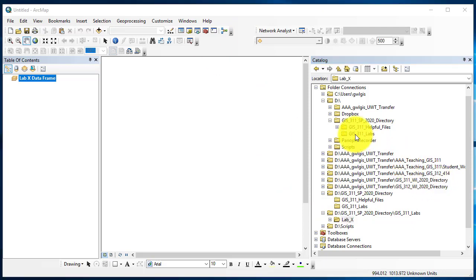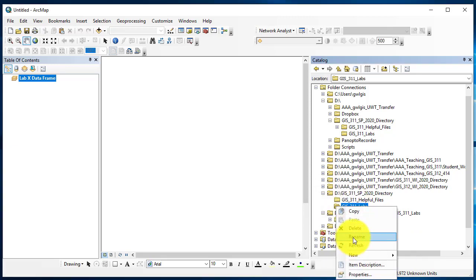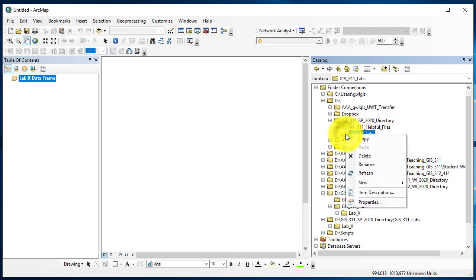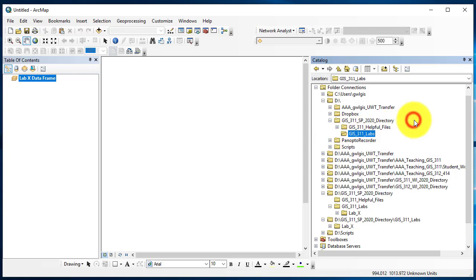Let's make the LabX show up where it should be in the other 311 Lab folders. In this folder, it's showing empty, but if we right click and refresh, a plus appears and we can find the LabX. It's not showing in this folder, but we know it's there because it's the exact same folder. We can simply refresh. Another method is to simply refresh the entire folder or folder connection.